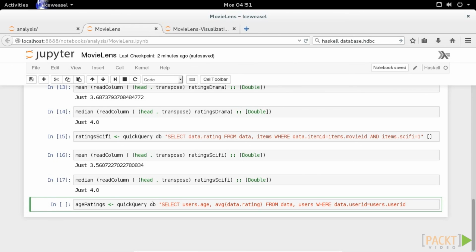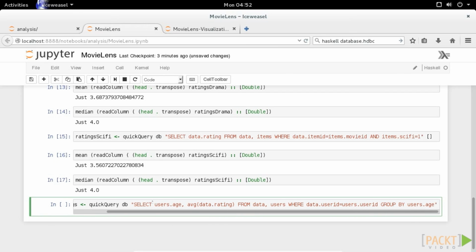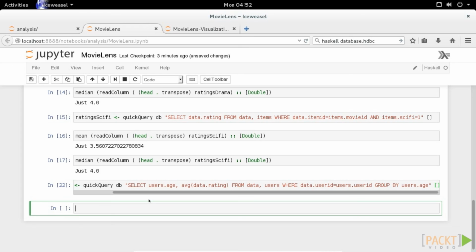At this point in our query, if we were to perform a cross-section of all of our user ages and data ratings, then every age would have a corresponding rating. And if we were to average that corresponding rating, we would just be averaging a single number. And so the averaging wouldn't really serve a purpose. What we need to do first is to group all of those ages together and then average that group in batch. So we can do that simply by adding group by to the end of our query. And we specify the column in which we wish to group, and that is users.age. Hopefully I typed that correctly.